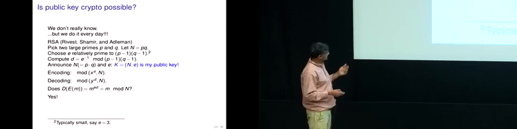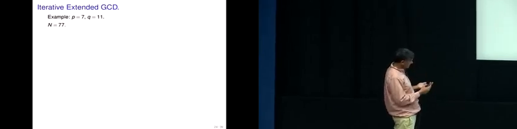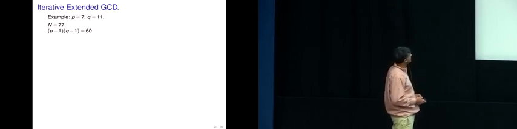Okay? So let's just do it. We'll prove it, but let's just do an example. Let's take a large prime P and a large prime Q. That was a joke. They're not very large, but you multiply them together. You told the whole world 77. They have no idea what the product of P and Q are. Okay. Well, maybe.